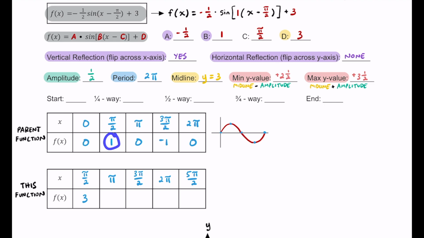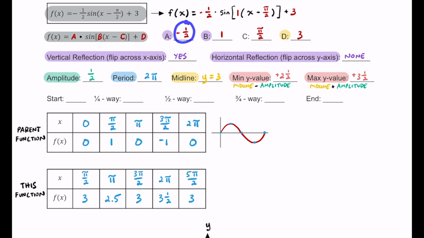Then we're going to take this 1 over here, multiply by -1/2, that's going to be -1/2, plus 3, and that's going to be positive 2.5. After that, we'll take the 0 and multiply it by -1/2, that's still 0, plus 3, that's going to be back to 3 here. Then take this -1 and multiply it by -1/2, that's going to be positive 1/2 plus 3, and that's going to be 3.5. Finally, we'll take the 0, multiply it by -1/2, add 3, and that's going to be 3. I know that was a little redundant because the zeros here are all the same, so hopefully that makes sense. These are all the same as being 3s.